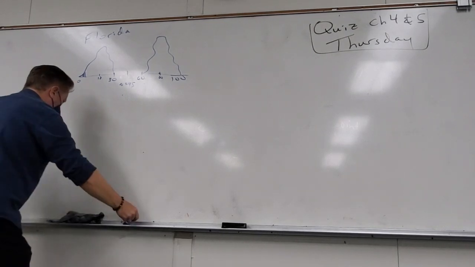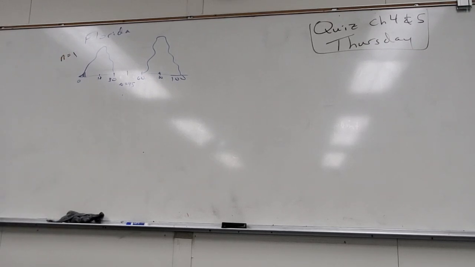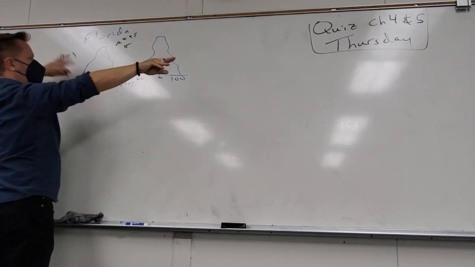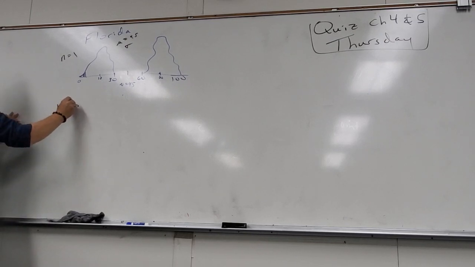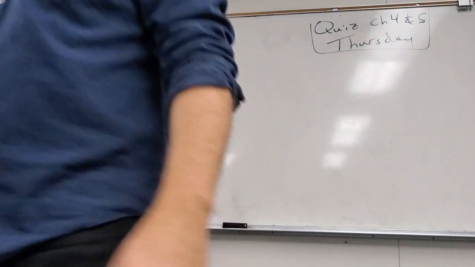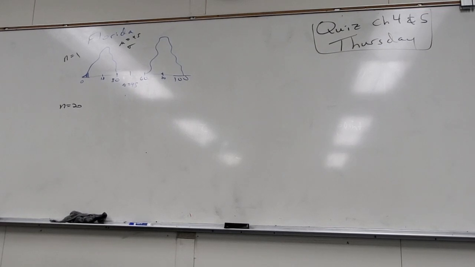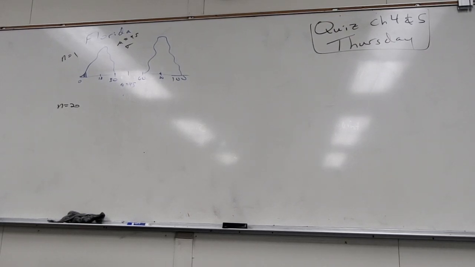So what if, instead of asking one person at a time, which is a sample of 1, and by the way I get a mean of 45 and some standard deviation, I don't know what it would be here. If I instead ask, let's say, 20 people at a time, I really want this to make sense. Instead of asking each individual person how old they are and plotting the point, I take 20 people and say, figure out your average age. So I'm not plotting individual ages, I'm plotting averages of 20 people at a time.